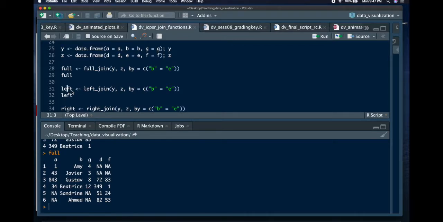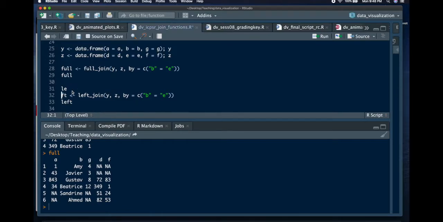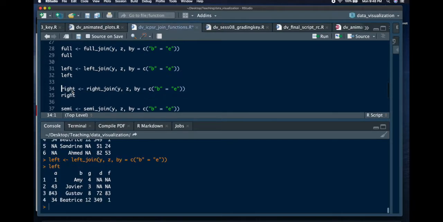And here are the ones that we have available. We have left join, which favors the X data set, or the left-hand side. So everything is the same in terms of the arguments. The only thing that is different is full join to left join. And we run it.